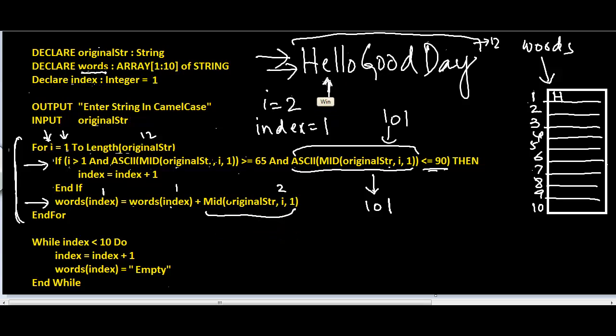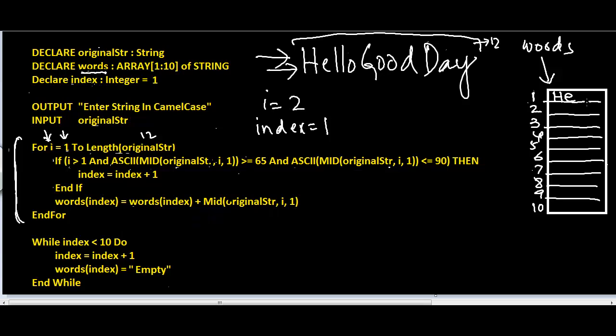And the second character in this case is small e. So this will effectively become E plus, and this is words 1 now has this character H inside, right? So this is going to be H plus E, and these two are joined together and they are going to be assigned to words 1, right? So effectively what is going to be updated here is HE. So this is the value that's going to be saved into words 1.